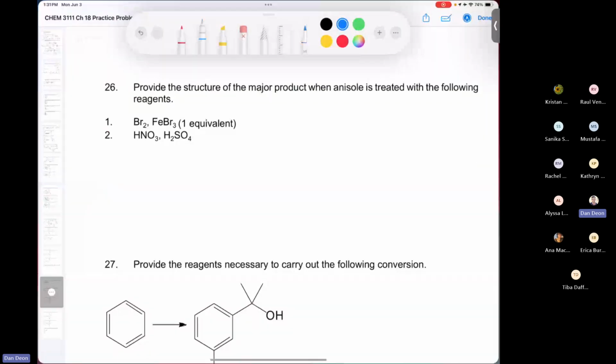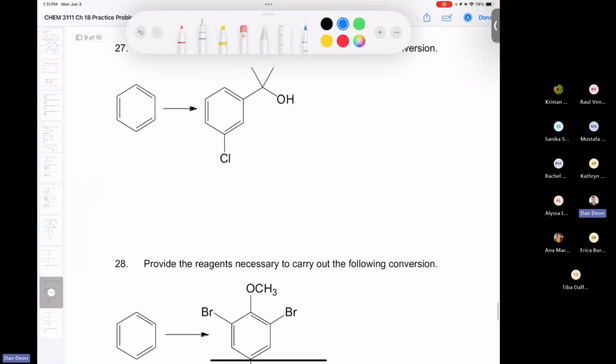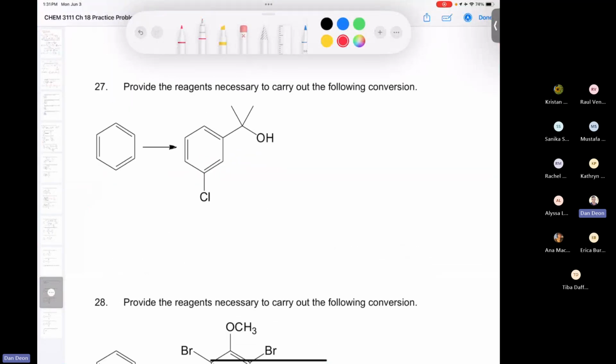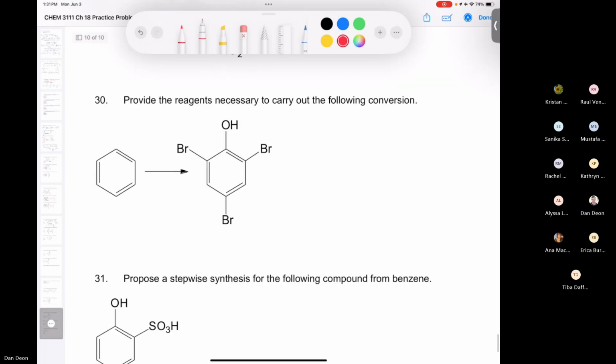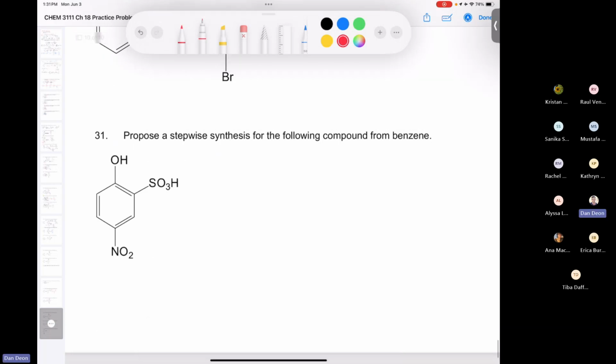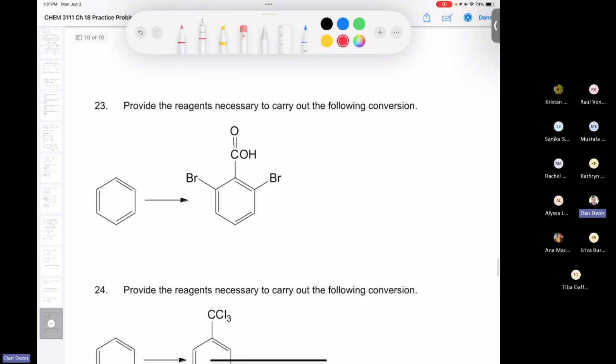I think that one that is also challenging is 27. So I'll show you my strategy, which is to get to something that looks like this. So you can use a Friedel-Crafts acylation, and then you can just use Grignard, right? You could use methyl magnesium bromide, and it's just going to keep adding if you add it in excess to make the methyl alcohol here, or the tertiary alcohol. This one is also in the same vein as another one, as is this one. And then we have these guys here, which are not straightforward, but definitely doable. So those are my hints.